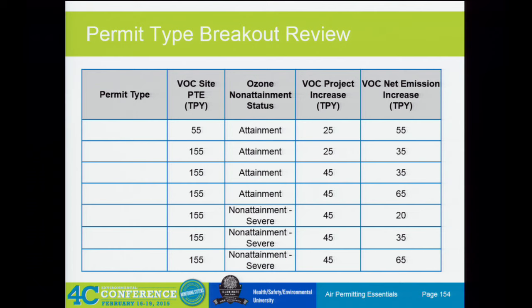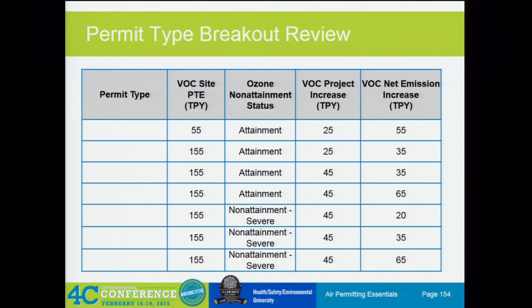Correct. You're looking at that. PSD goes out, but it's not attainment, not necessarily. You can still trigger PSD and non-attainment at the same time for different pollutants. So in this case, because we're only looking at VOCs, we're only looking at the non-attainment, and you wouldn't trigger the PSD for the VOC.